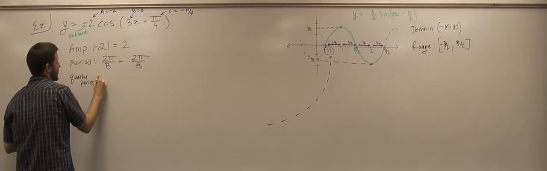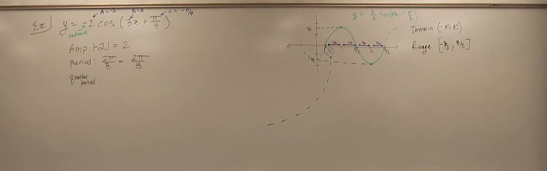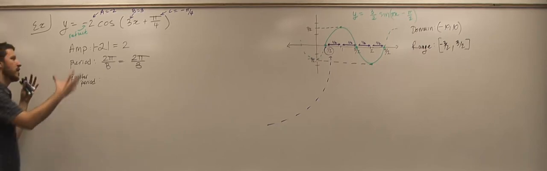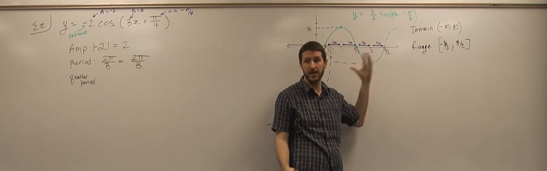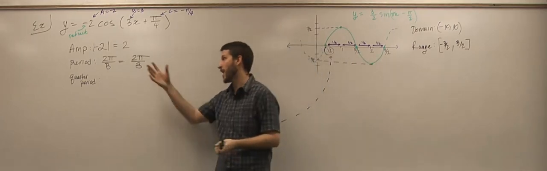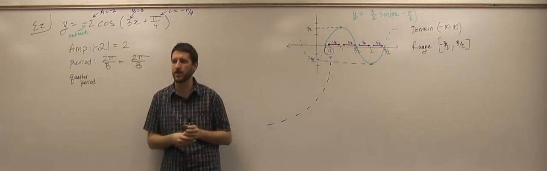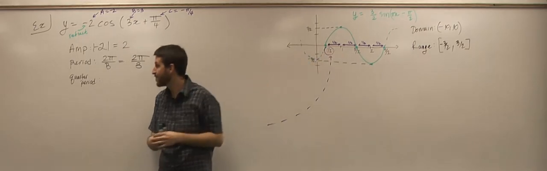Of all the things that I'm going to catch you on in this class and mark you off for, it's not going to be whether you put a negative amplitude or not. It's technically positive, but I don't care that much. What I'm really looking for at the end of the day when I'm grading these is this graph. And if this graph is right, then you're good. And if you happen to have a negative sign out here, I don't care. You got to get this graph.